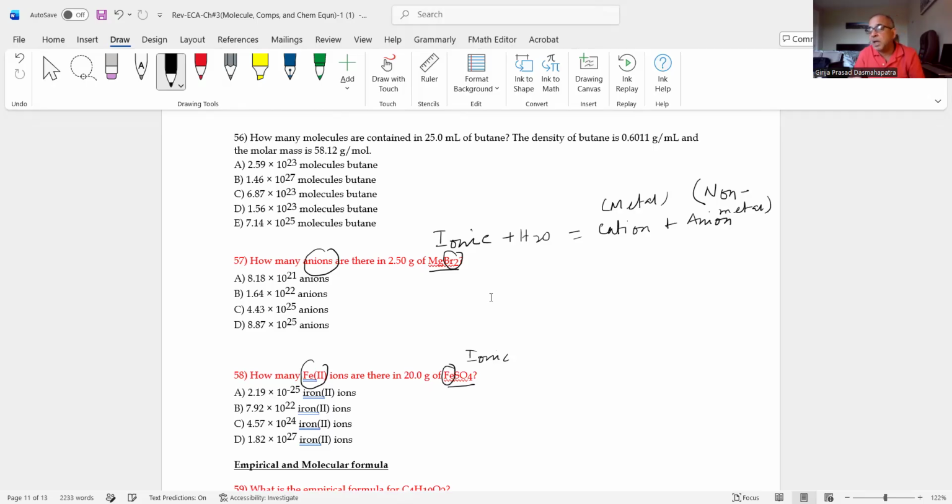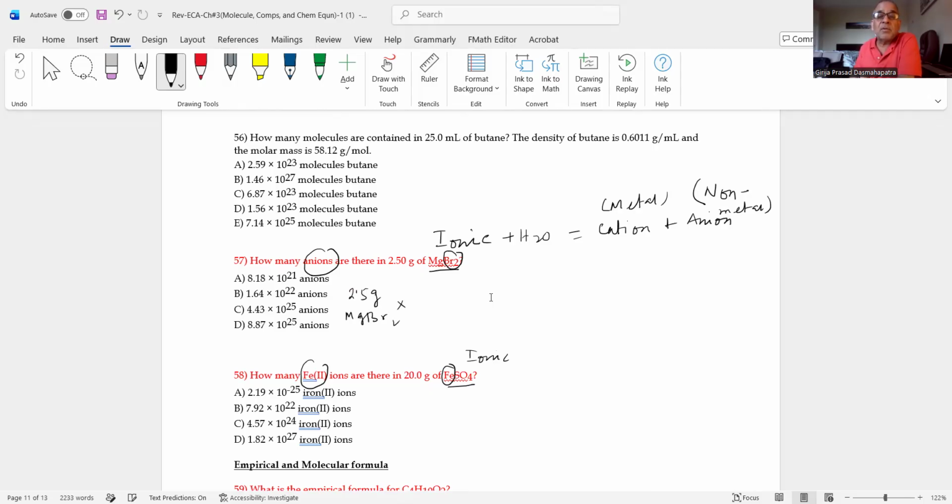So instead of trying to tell you the number of atoms, they are talking about ions, and that is more specific and more useful when you calculate this kind of ions in an ionic compound, because an ionic compound produces cation and anion, they get separated. A molecular compound is not going to do that. So in that case, we don't talk about ions, rather we talk about the number of atoms of the individual element, not ions. So in this case, you have 2.5 grams of MgBr2.